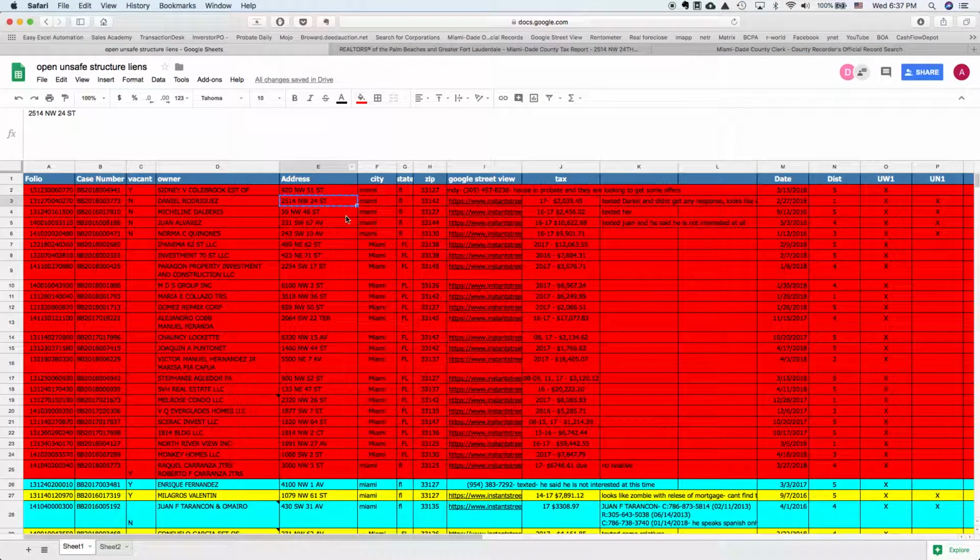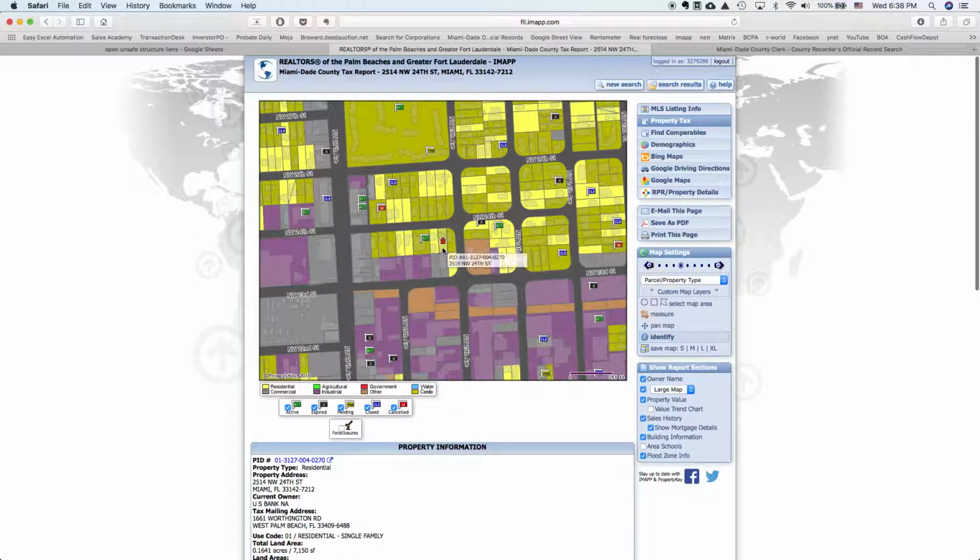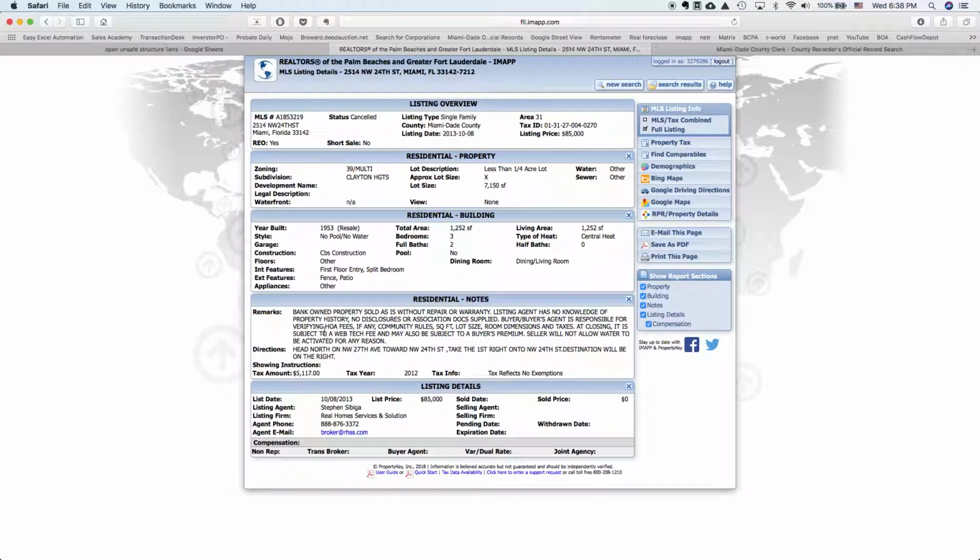I'll mark that in red. Let's look here. By the way, if I go here again to that property, here it's telling me MLS listing info. All those properties that are for sale or sold, they usually sell on that platform, MLS. So if I want to see more of the selling info of the last sale or rental, I will press on that and I will have all the information.